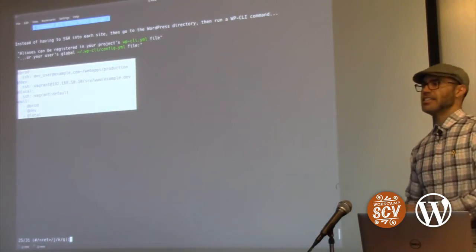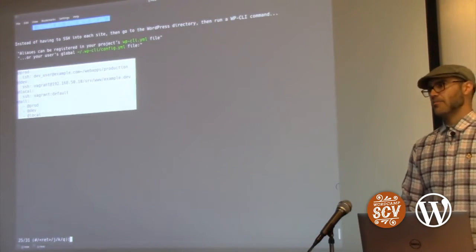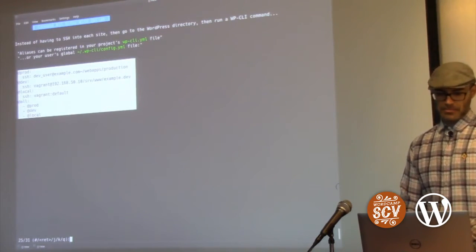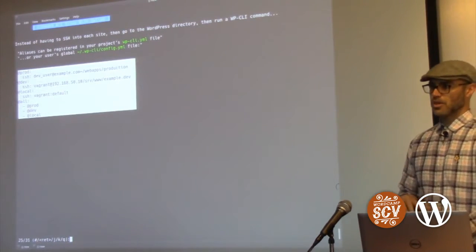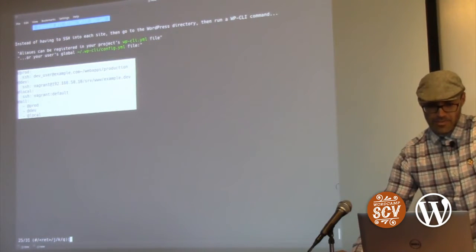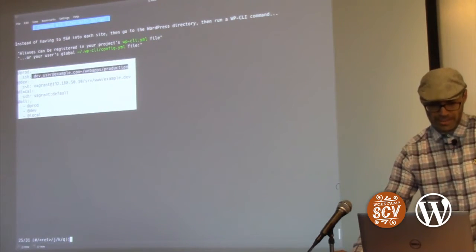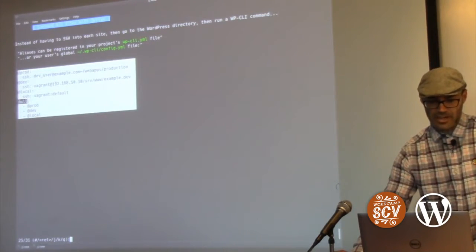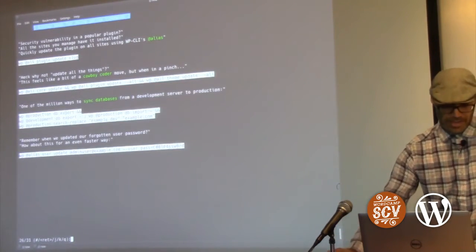OK. There are aliases with WP-CLI that make it very, very handy because you get to call the servers from your local computer. So basically, what happens is you add something like this. You have @production, and that's your alias for the server. And then this is your SSH information for the server that you would be connecting to. You can also do aliases that are groups of aliases. And you would put that in this file here on your local computer. I'm going to go a little fast here.